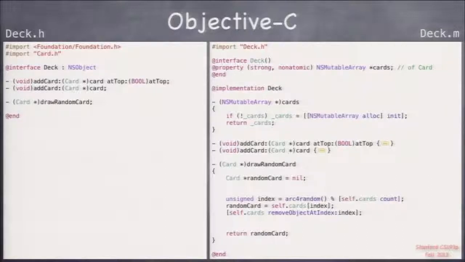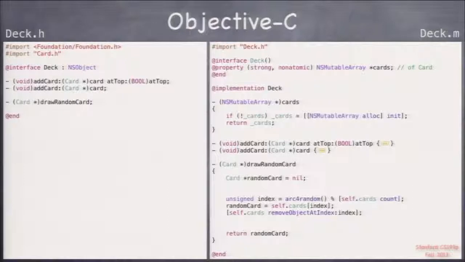And it's interesting, that self.cards[index], actually that's a message send, believe it or not. That's the same as self.cards objectAtIndex. It's just some special syntax, some syntactic sugar, so you don't have to write a long method name. It's actually objectAtIndexedSubscript or something, a real long method name. So it's a beautiful little simple syntax, but that is a message send to get the card at that index out of the array. And then we're also going to remove that card out of the array because this is drawRandomCard. It draws the card out of the deck, so it's not in the deck anymore, right?